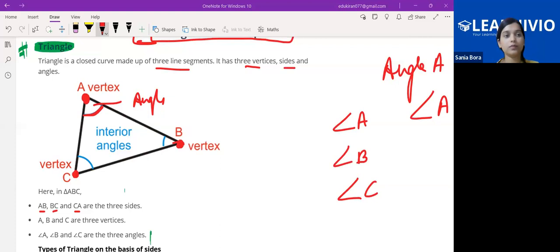Ma'am, in this image the triangle has three vertices, but a normal angle only has one vertex. Yes, a normal angle would have only one vertex. Then only they are making an angle, no? And ma'am, by that vertex the angle is also called. Like if we put a C at the vertex in this image where you made an angle, the angle will also be known as C. We can call it angle C directly, or we can call it ACB like that. Yes, ma'am.